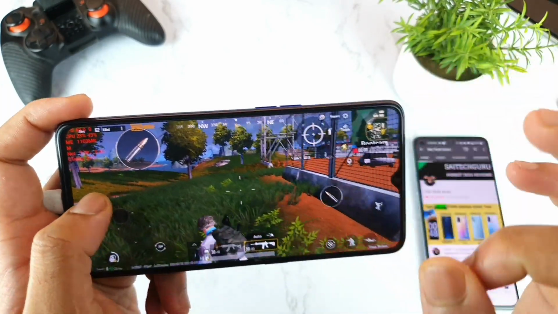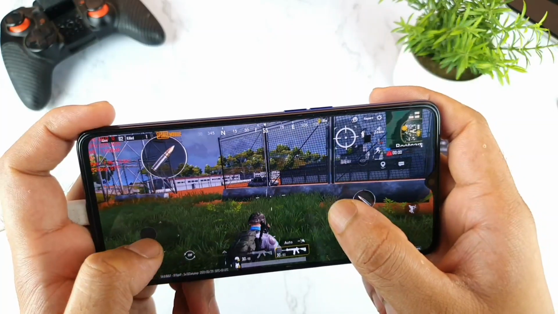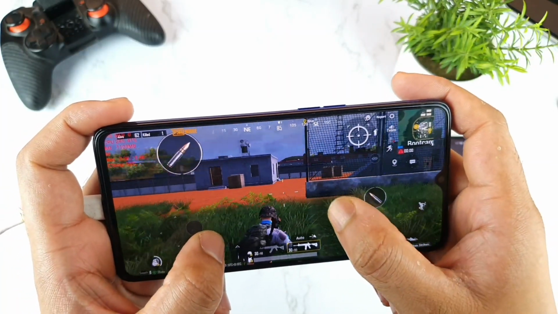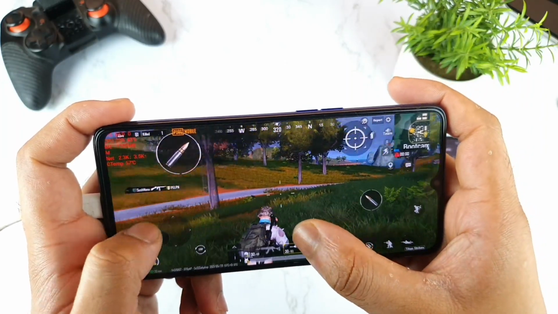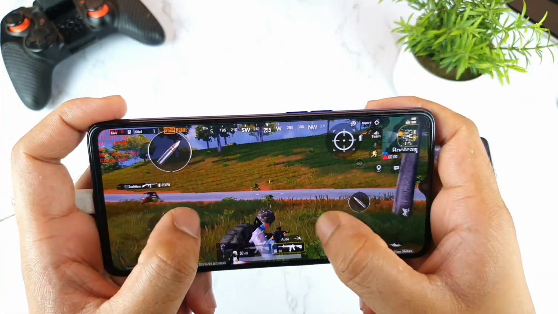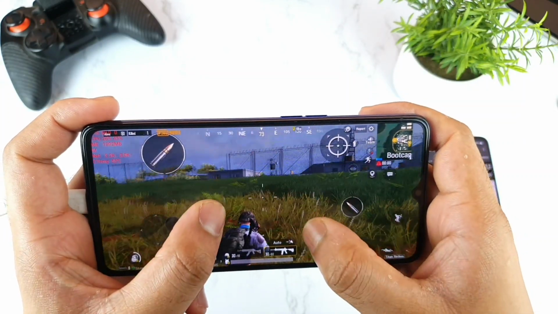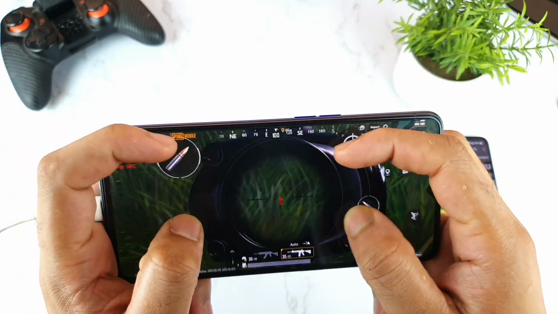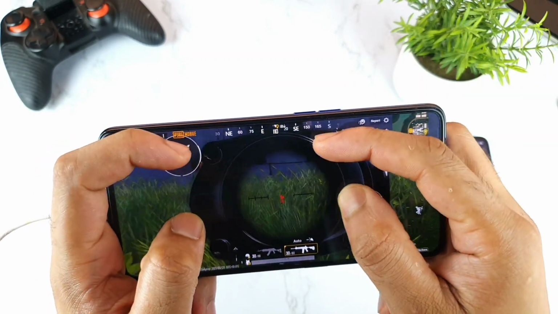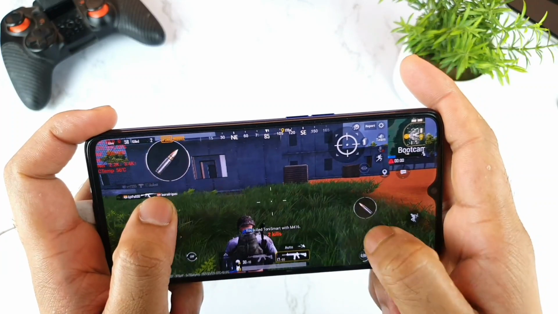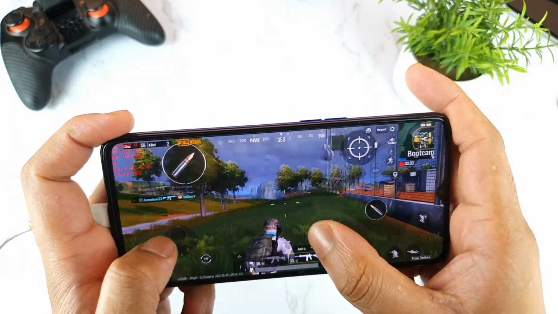In terms of performance, it's still the best phone right now for the Snapdragon 855 plus you are getting in this phone. So there should not be that much kind of problem in this Realme X2 Pro device. Even with 1 year of usage, the performance has not decreased. So in case you want to buy the Realme X1 Max, you can definitely buy the phone, in case you are thinking of buying.